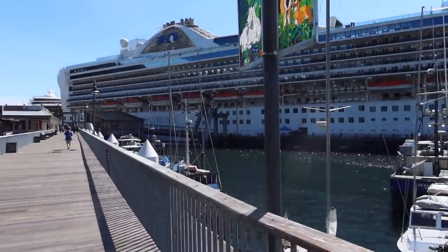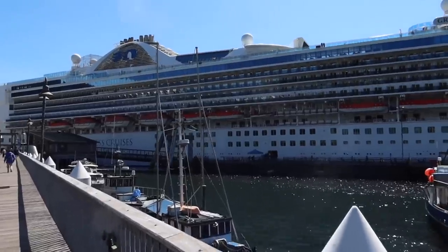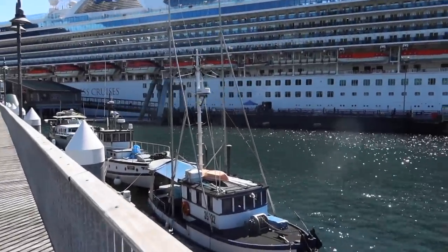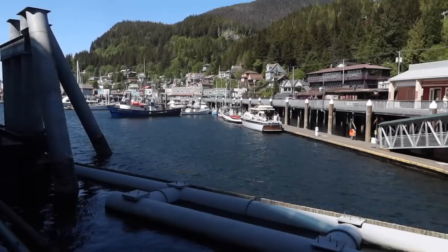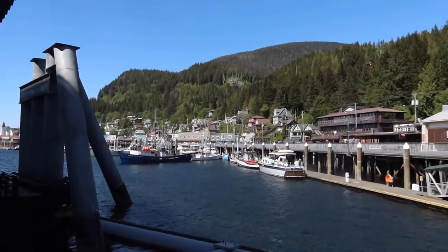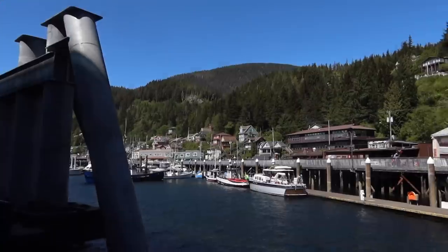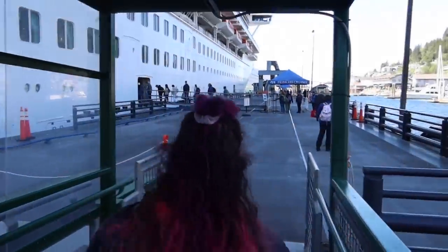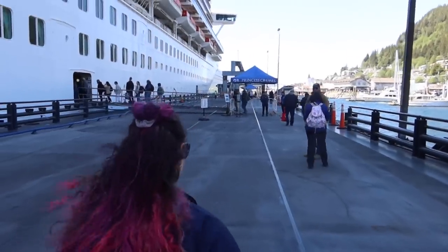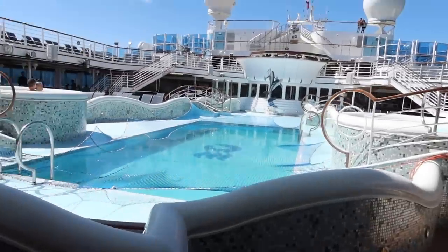Now we're making our way back to our cruise ship — it leaves in about an hour, so we're not yet pier runners, but we're closer than expected. They have little stained glass along the pier here, which is pretty. Walking back here on the ship — another look at Ketchikan on this beautiful day. Not a cloud in the sky, a little bit windy. Some people have winter parkas on, but I'm fine in a t-shirt and Sherry's comfortable in her windbreaker.